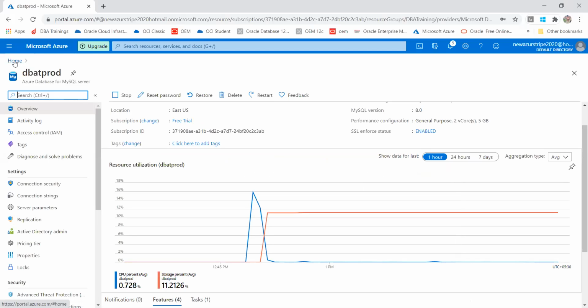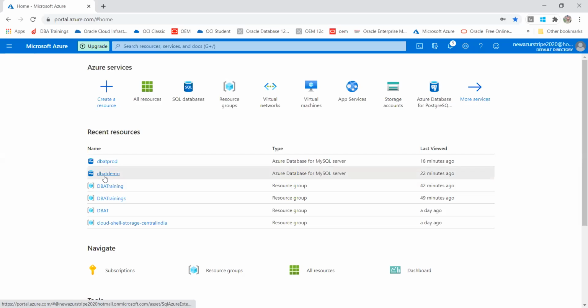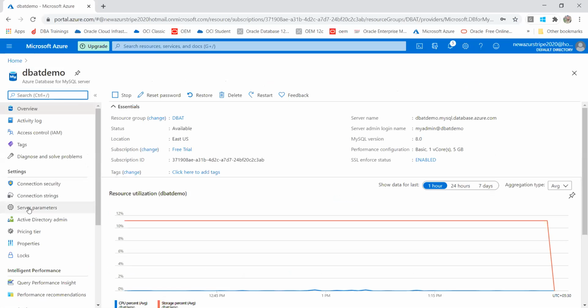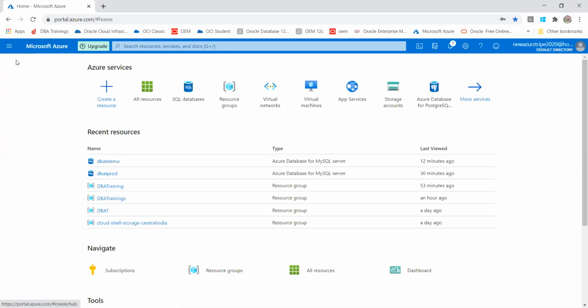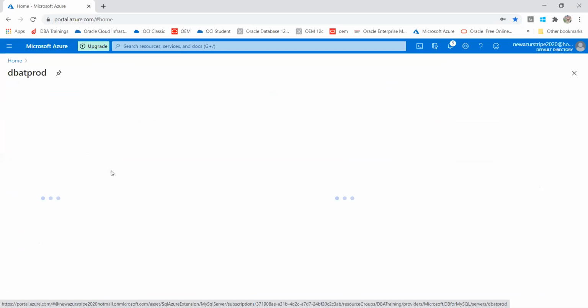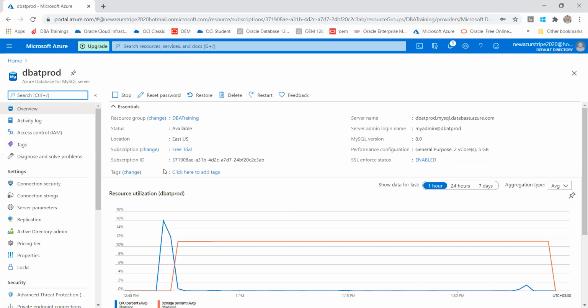But if I go to my other instance, the demo instance, here you can see the replication option is not available. Why did it happen? Because when you are creating a database, it depends on what type of configuration you are choosing. Based on that you can do it. So you can see the difference between choosing the basic MySQL on Azure and choosing the high-end, like the two-core and above version. So basically, don't choose the basic when you need replication. Got it? And make sure you act accordingly.